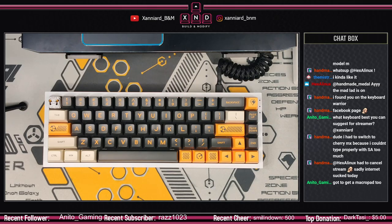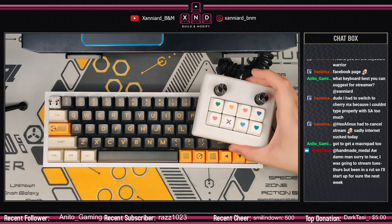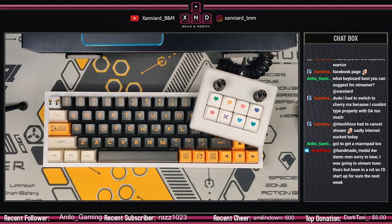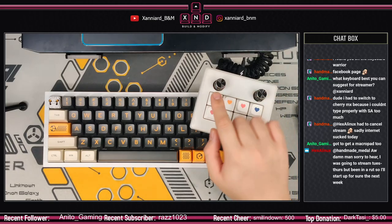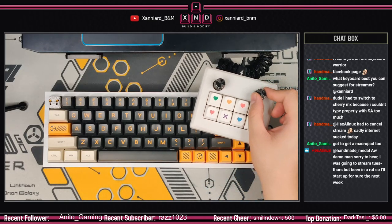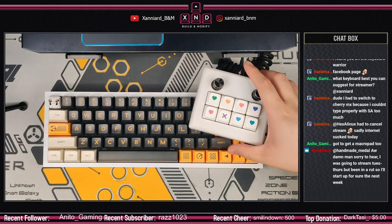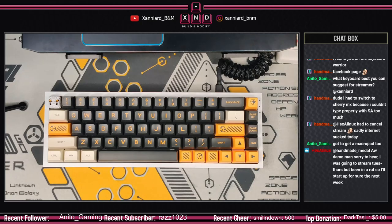You've got to get a macro pad too. I mean, you don't have to get a macro pad, but it makes it easier. I like this macro pad because you can remap it. It's also compatible with VIA. I set this one to page up and down, and this one for my volume. And then these are just numbered 1 to 8, and you could put macros on it.